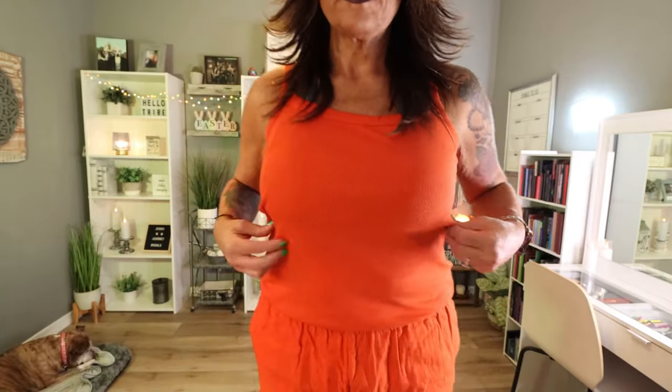While we're talking about orange, I grabbed one more staple piece — look how cute this little tank top is. It's a ribbed tank top with a little bit thicker straps, about half an inch, so if you don't like spaghetti straps this is a great option. I love the color. This looks really good with those black athletic shorts I picked up — such a cute outfit especially for working out or walking. I got mine in a size large and it fits perfectly. It's not too tight and the length is ideal. They had about 20 different colors — I'm probably going to pick up a couple more.